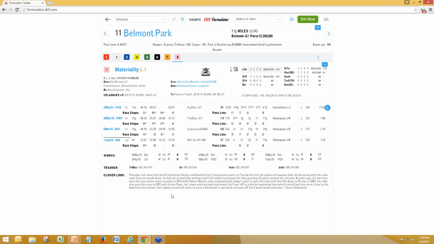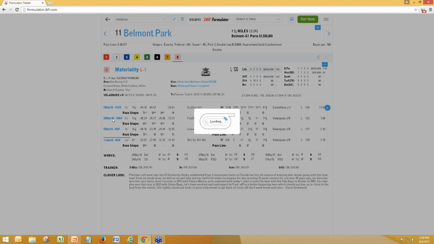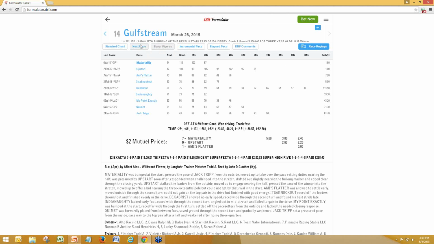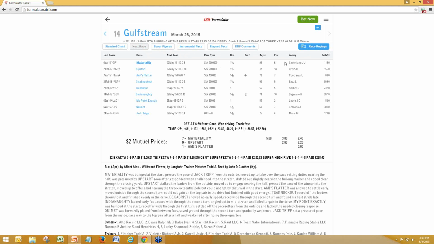I promised a negative on Materiality. Real fast, go back and click on that chart of the Florida Derby. We're not going to have time to do this entire exercise, but maybe hit the next race one. It might tell the story a little bit better than the raw buyers do. You can go back and see that none of the horses coming out of that race that Materiality won, his sort of claim to fame at this point, have come back to win.